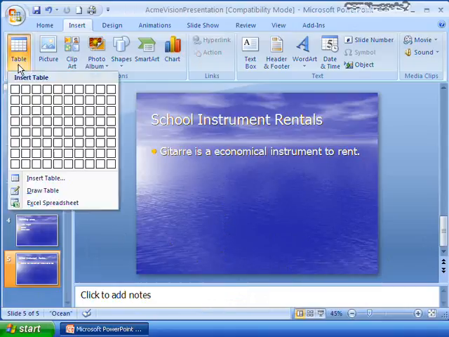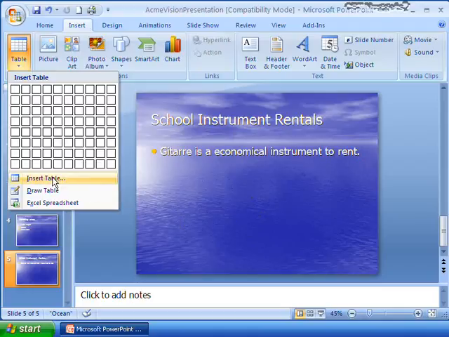Then you also have, of course, just the standard tables, which, if you're just going to input a little bit of information, that's great. Of course, if you did have a big, huge table that you created in Excel, you could import that as an object and drop it here, and you can even link to that data. We'll show you that in some of the advanced features here in our CBT Nuggets on PowerPoint.